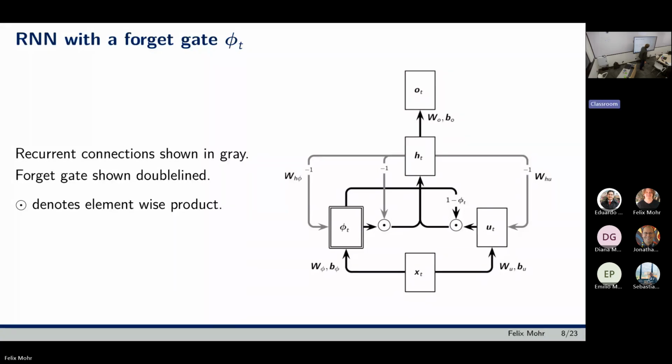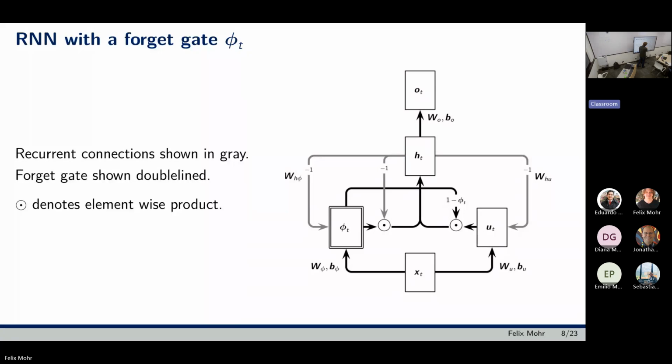What is a bit confusing here, and why is this in a double framed box? This is just our notation for a gate. What is a bit strange is that the gate in itself really has nothing learnable. This is just a function that tells you how you have to multiply some things. This is sometimes the confusing part. In the first slide on the gates, when I didn't have the phi yet, that was still the G. And here we just say how the G is being computed.